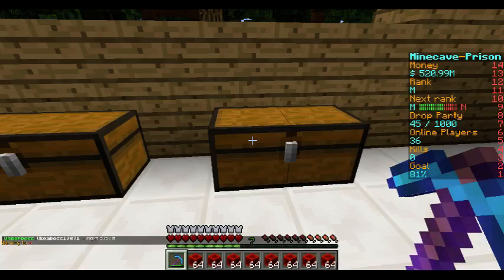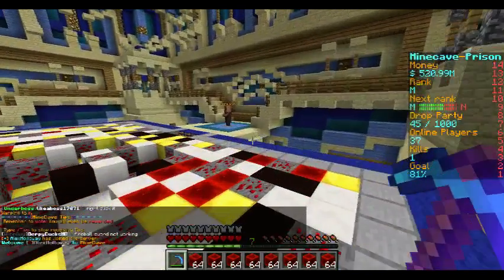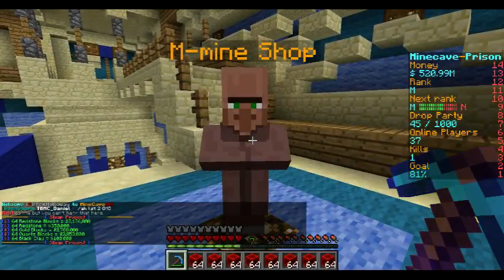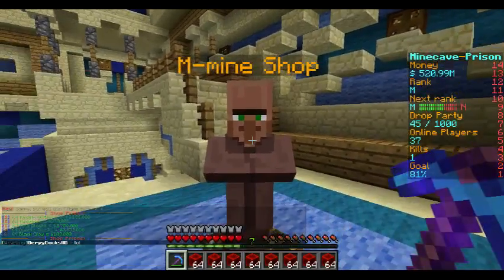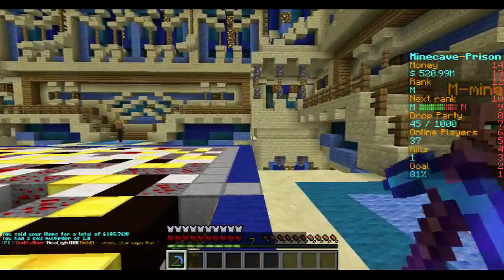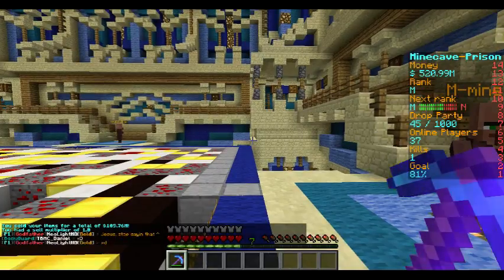Let's go to the mine. Okay, so all of these blocks are worth a lot. If I'm not mistaken, 164 stacks is worth $3 million. Oh, so much money. Watch as my money just jumps like 100.